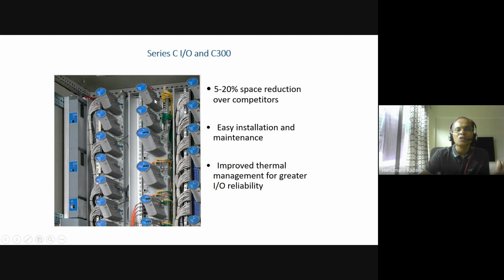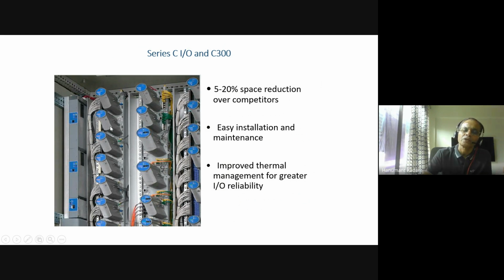On the top you can see these two firewalls. Then these are the primary controller and secondary controller. So there are two controllers in this picture, both redundant.